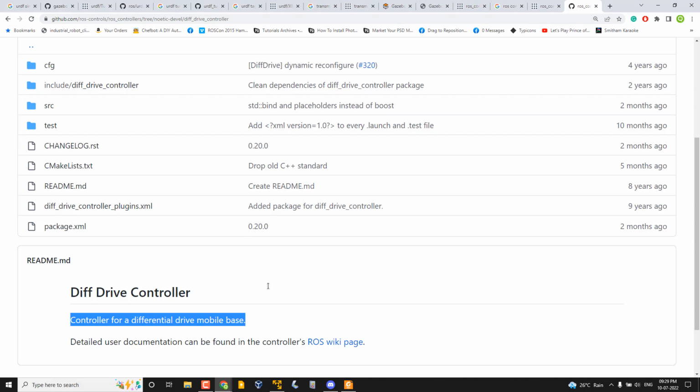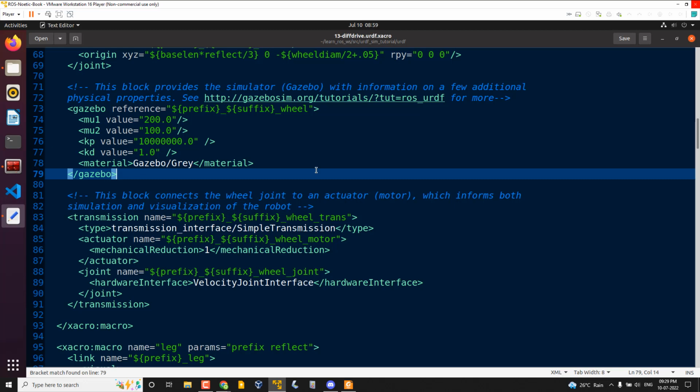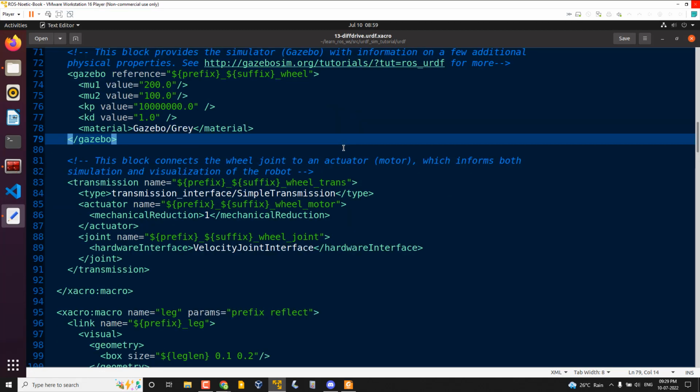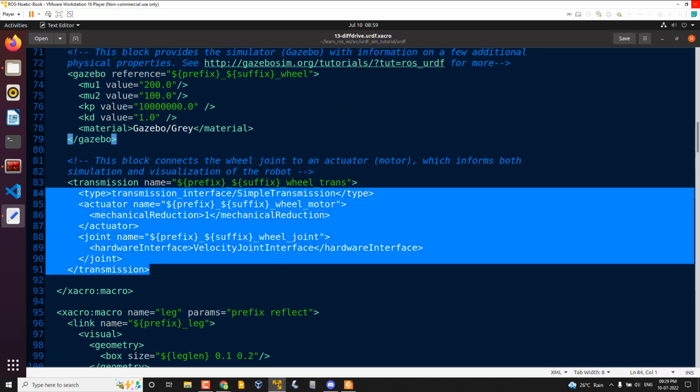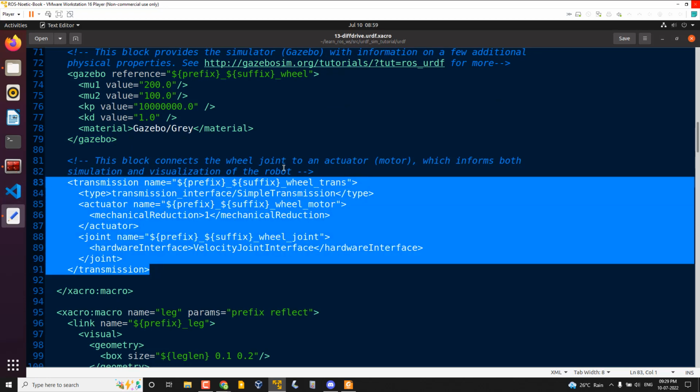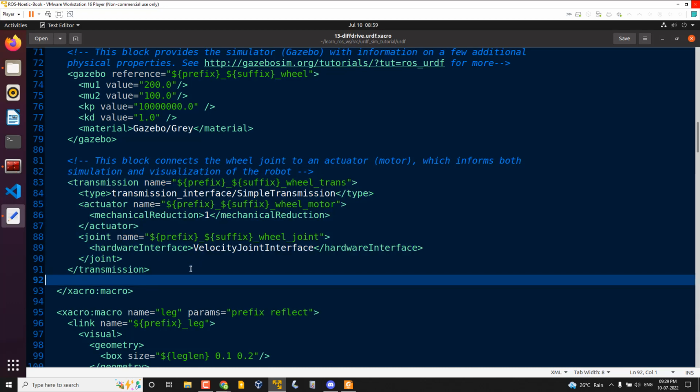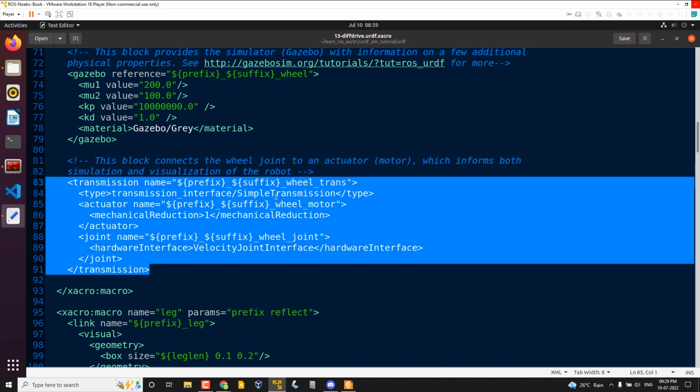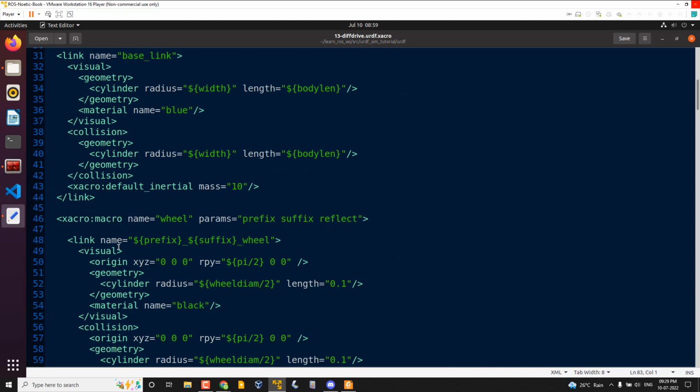This is what we are using in the last xacro file. In the last xacro file, we can see there is a transmission tag for all the wheels, inside a macro.